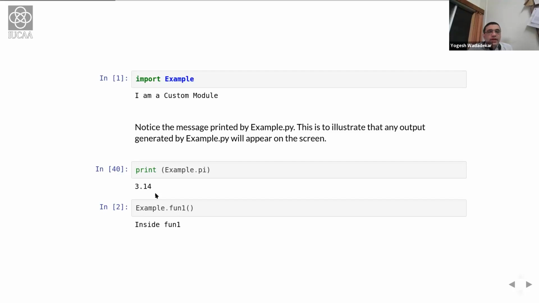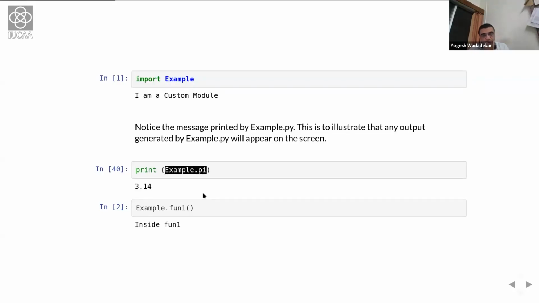So if I do print example.pi, it will print it. And then if I run example.fun1, which is my function 1, it's simply going to print inside fun1, right? So now notice here that we have available both the properties of the module example.